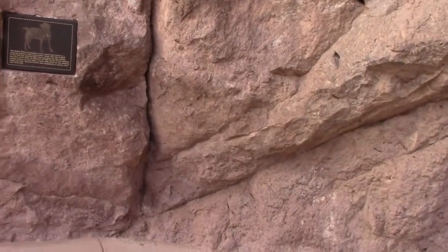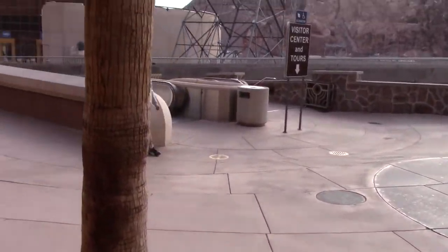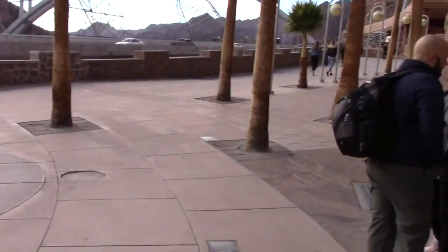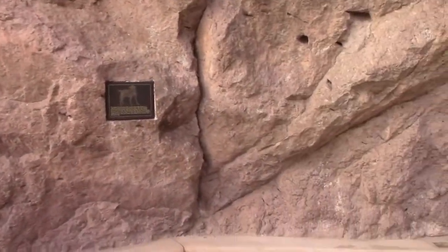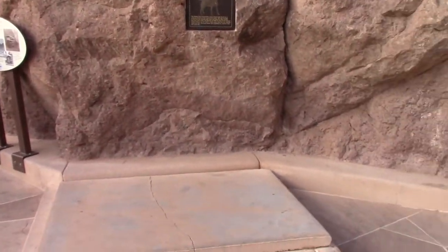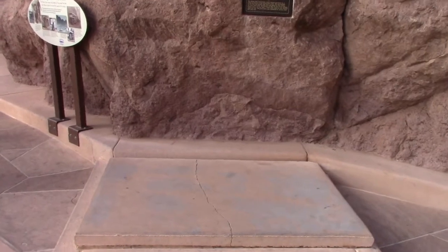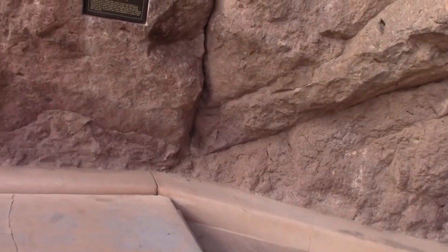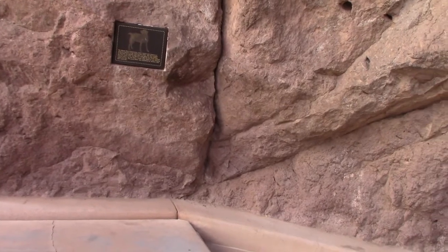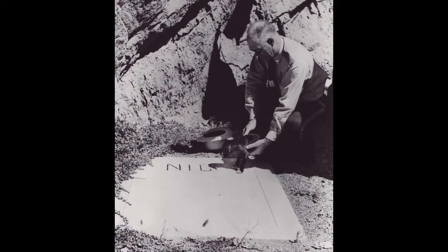It was a sad day in Boulder City as the news spread. The first workers to the scene petitioned the Bureau of Reclamation to bury Nig nearby at the base of the rock wall. Surprisingly, permission was granted. Someone brought over a jackhammer and a hole was dug for Nig. He was wrapped in a canvas bag, placed in the hole, and sealed with a layer of concrete, lest he be forgotten. The name Nig was inscribed in capital letters in the drying concrete. There was not a dry eye amongst the men who were there.